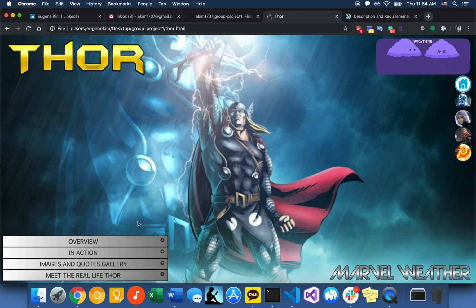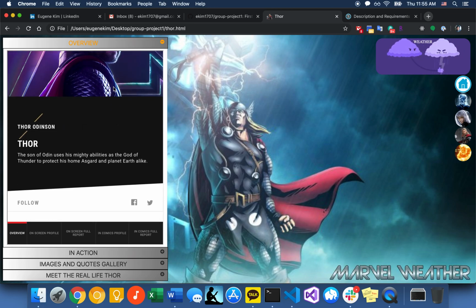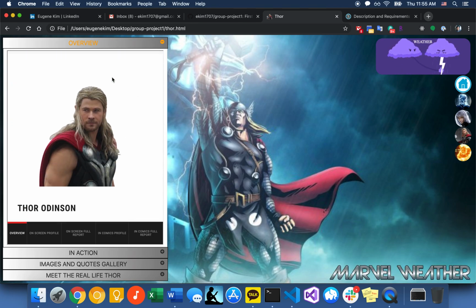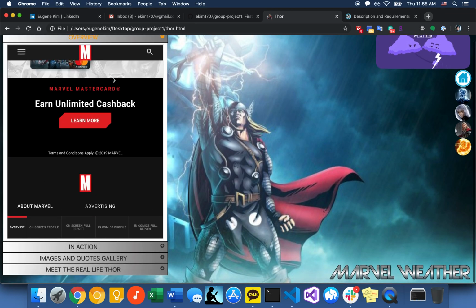Since we wrote this project, which was a long time ago, these Marvel API information pages that we were calling, for most of the other heroes, must have been deprecated or changed. So they're not available right now. But Thor's is still here. So this is what it's supposed to look like. You have Thor's information, a little bit of latest news type stuff.